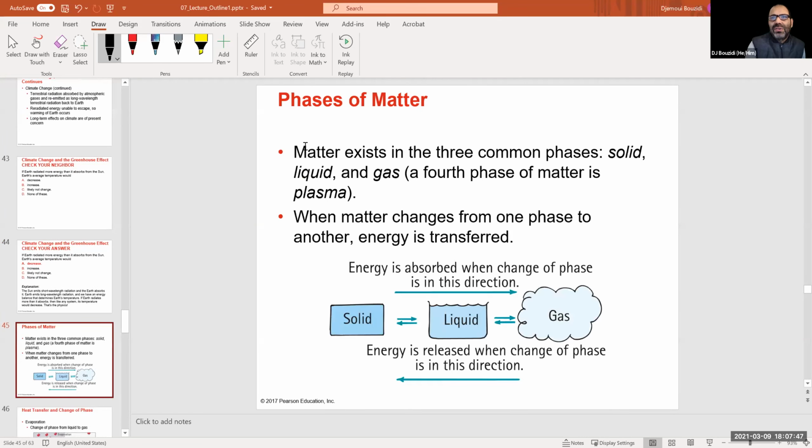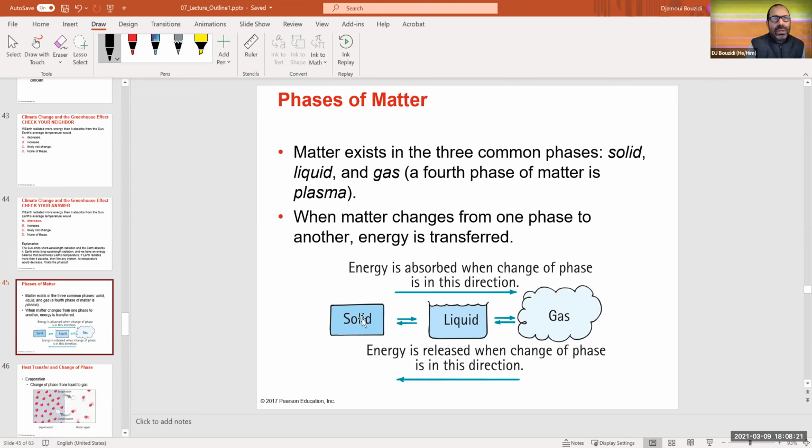Okay. Phase transformation, again, I explained it in the introduction. Those are the main three forms of matter that we see on Earth. We see solids, liquids, and gases. If you put more energy in the system, for example through heat, a solid will change into a liquid, and a liquid will change into a gas. If you remove energy from the system, the gas will convert into a liquid, and a liquid can convert into a solid. So this is basically what we mean by phase transformations, okay?